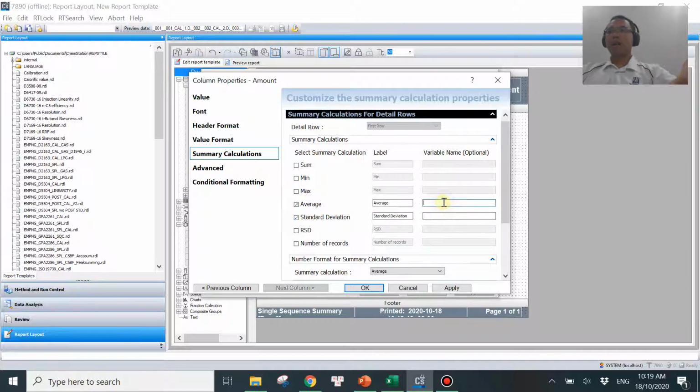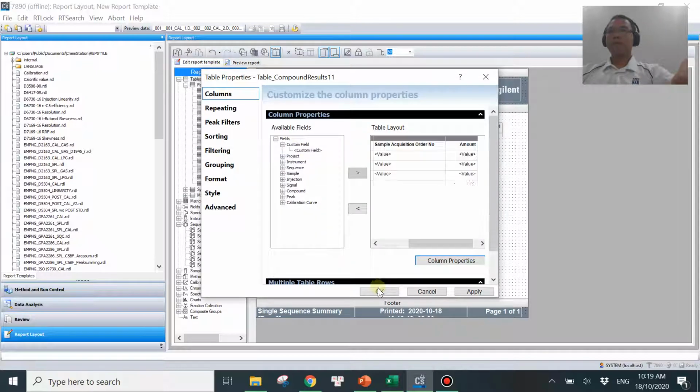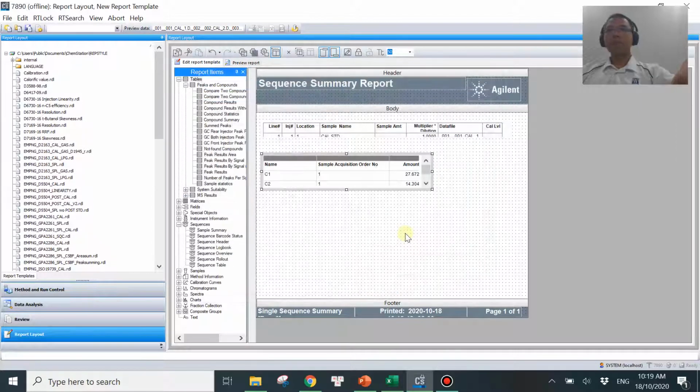And you want to add a name, like a variable that you want to use. This standard deviation will be used for the LOD calculation, and the average and standard deviation will be used to calculate the ratio. So you can save this one, let's say call it AVE or whatever name you want. For standard deviation, I can put STD, something like this. You can put a longer name if you want. Once you're happy with this, say okay, and okay over here.